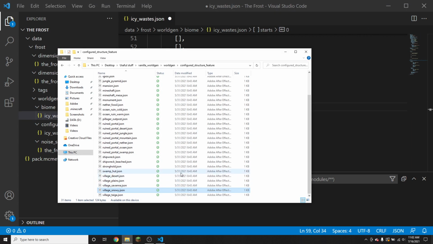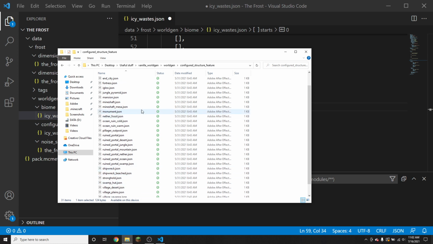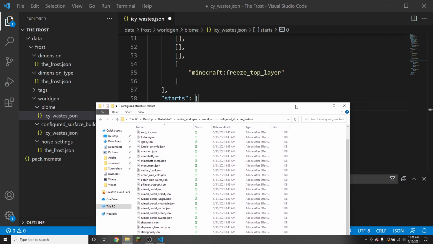And then, let's see. You'll see there's two types of mineshafts. There's the mineshaft mesa and the regular mineshaft. If you don't know what the mineshaft mesa is, it's a mineshaft, except instead of having oak, it's dark oak, I think. And it also generates on the surface sometimes, which is kind of weird. So I don't really want a mineshaft, but you could just choose the mineshaft that's best for your biome.